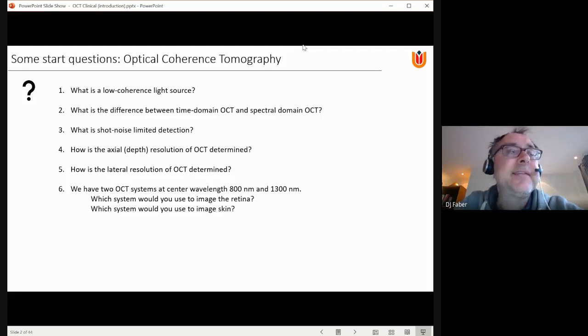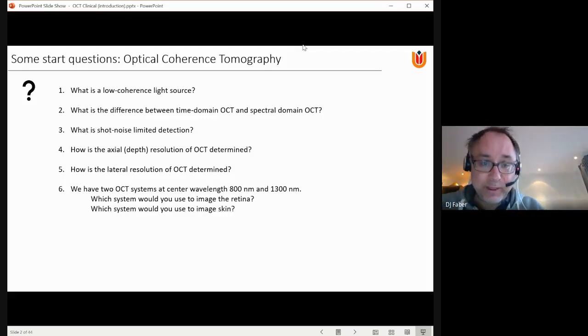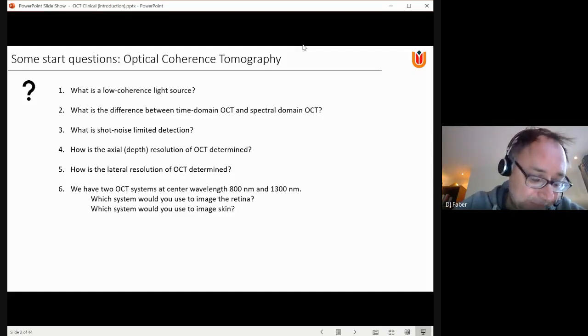Yeah, exactly. I mean, just like everything is almost 70% water, that is also almost 70% water. So there's a lot of water between where your detector is and where your sample is. In this case, the retina. So in the eye, you would want to use a wavelength that has the lowest absorption coefficient for water, and that in this case is 800 nanometer. That has a much lower absorption coefficient than 1300 nanometer. So that is the main reason why we use 800 nanometer at the retina.